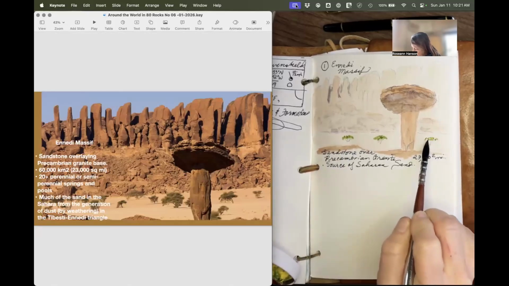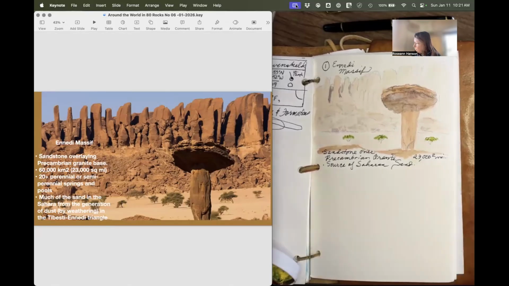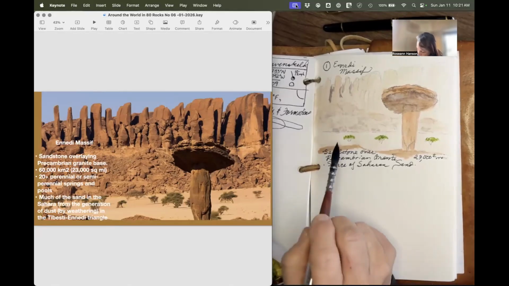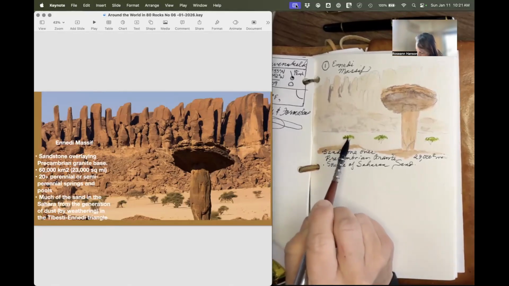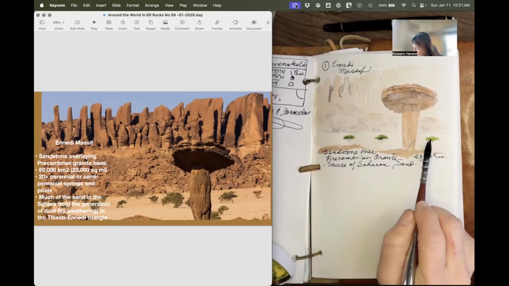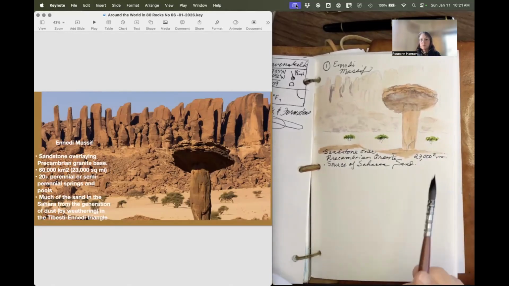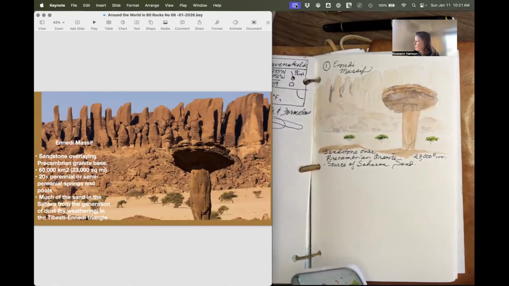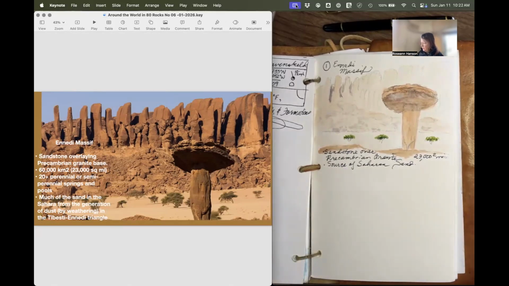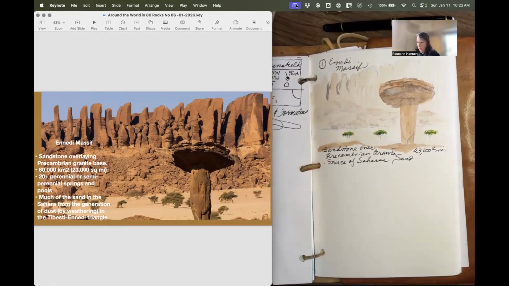And I'll probably hit that with a little bit of the dark blue again, because I want that to be very dark on the bottoms, so they don't look just one color. So I'm going to leave that like so. Clean my palette and move on.